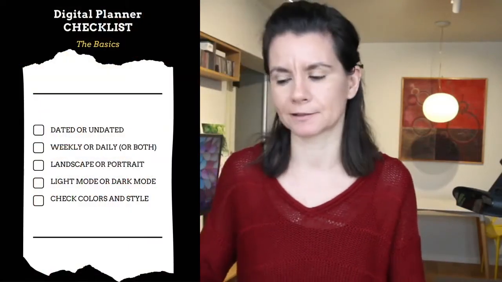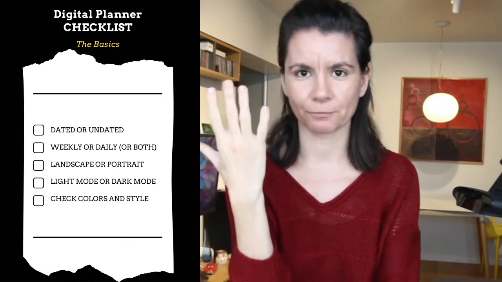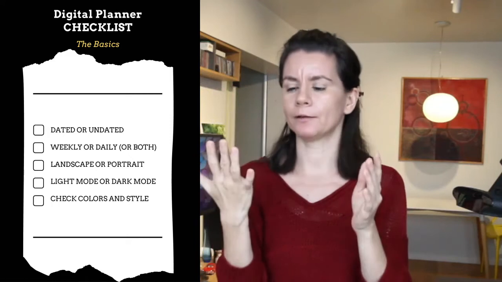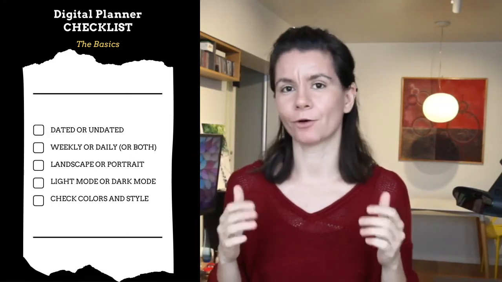Before you start searching, you will need to create some sort of a checklist. What do you need on the planner? I have 5 checkpoints that I suggest. 1, you will need to decide whether you want a dated or an undated planner. The dated planner has all dates inside, so you just download, plug it into Noteshelf or whatever markup app you're using and start playing. However, the undated version is just a plain planner with no dates on any kind of page.